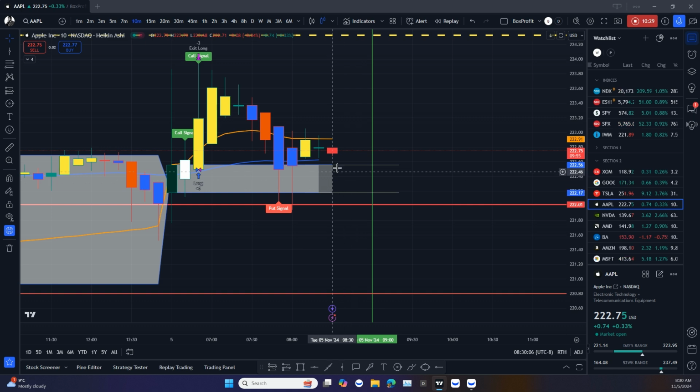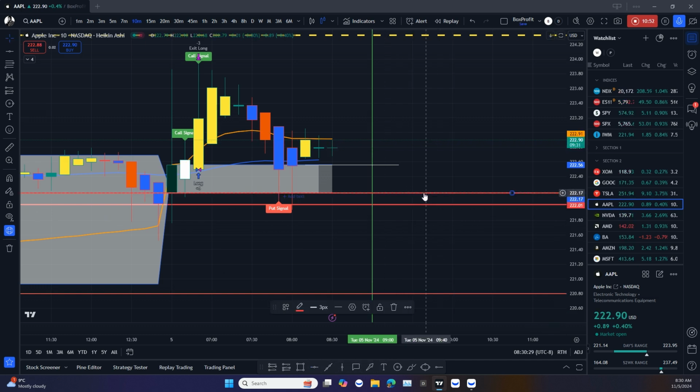The 50 period moving average right here is more likely to act as our support level. We will see how that plays along, but like I said earlier, that previous candle was weak, and we do see things being printed in red here. We're going to see if that red turns into blue, because if it does, there's a high chance that we'll test the first day candle opening price. We're going to test this level right here.